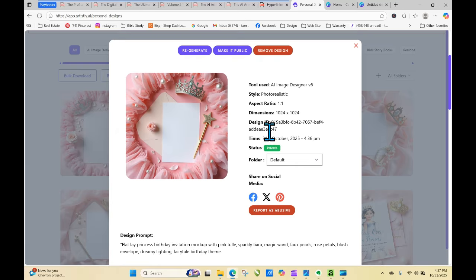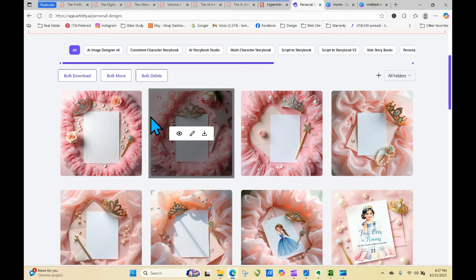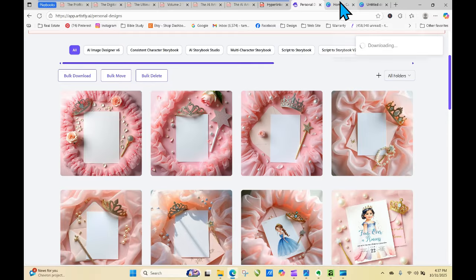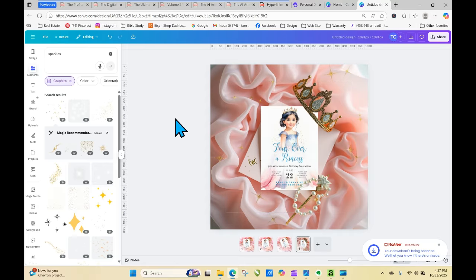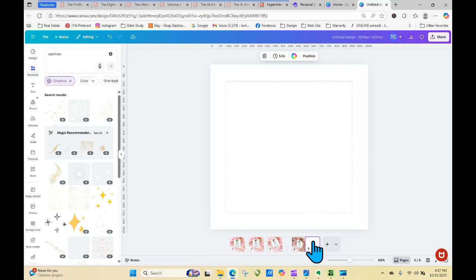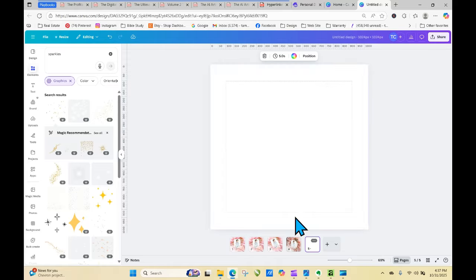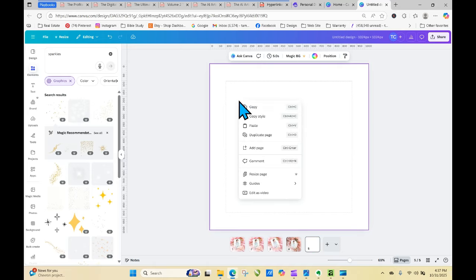This one, I'm not sure. It kind of needs something. I like that crown though. So you could grab the crown. See, it will be so easy to use some of these elements on something else. So as you're generating these things, you could create your own little scene creator for the next time that you need to do it. You just copy and then start making your own little scene creator over here.